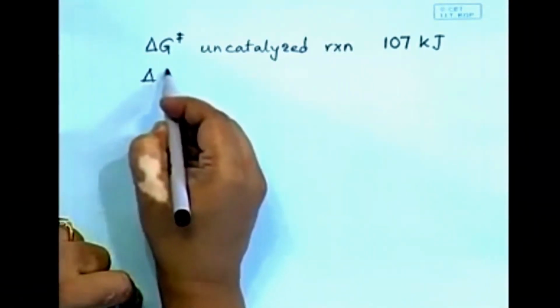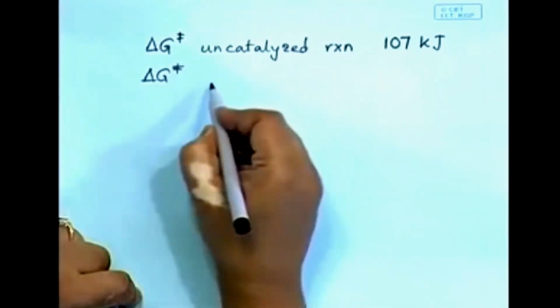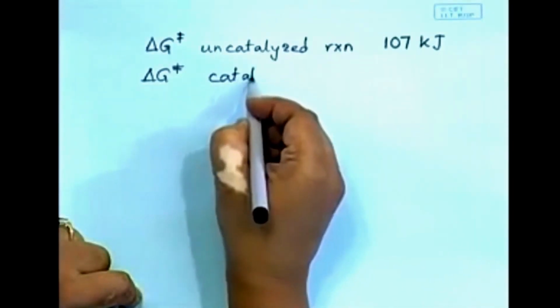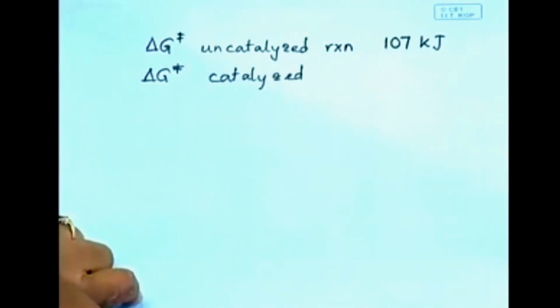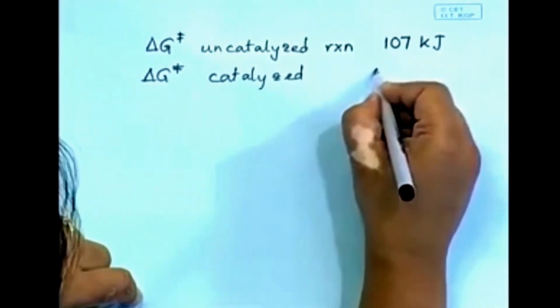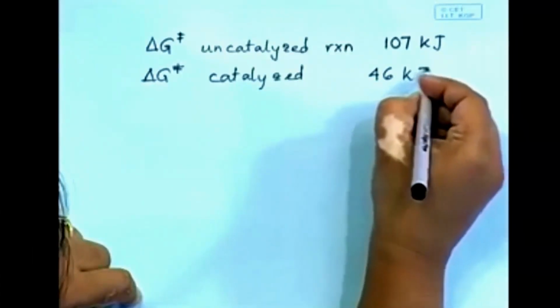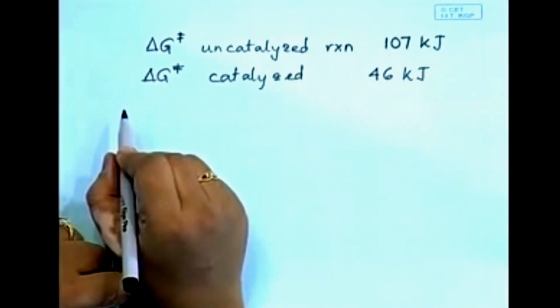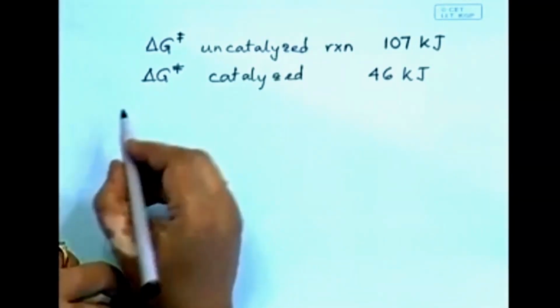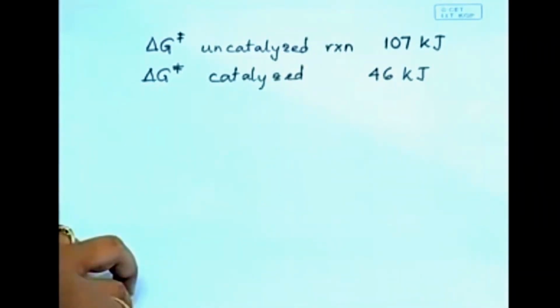When I say this is there for the catalyzed reaction, is this going to be larger or smaller than that? Smaller. Why? Because my reaction is now catalyzed, my energy for the activation has decreased. So if I want to find out how the rates have changed, which reaction or which equation do I use? Which expression do I use?